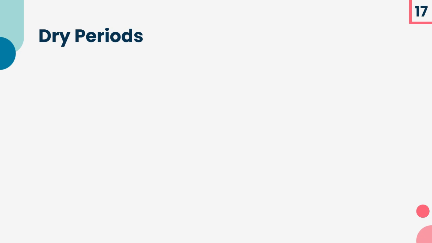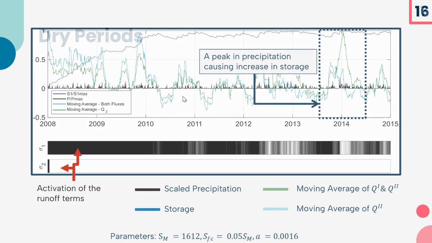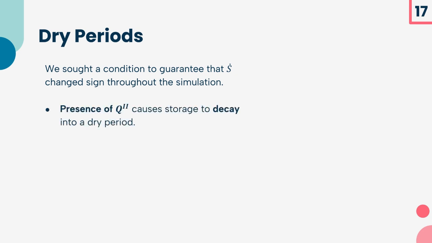What we're going to do is analyze the dry periods. So that would be the trough we saw down here. So you can see from the one flux that we had that if it just grew to like infinity, if it just had a monotonic growth, then that would not produce a very good model. So if the storage changes sign, then we can prevent it from tapering off to that very slow growth. And so we saw a condition to do that.